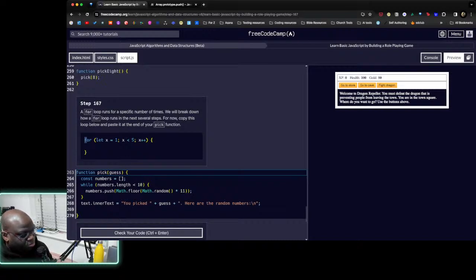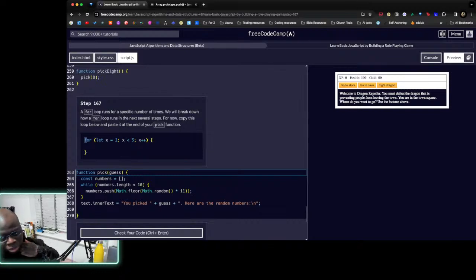A for loop does the same kind of thing, but a for loop will take an initiator, so x equals 1 in this case. It will then take a condition: start with x equal to 1, for as long as x is less than 5, do the thing within the braces, and then add 1 to x.